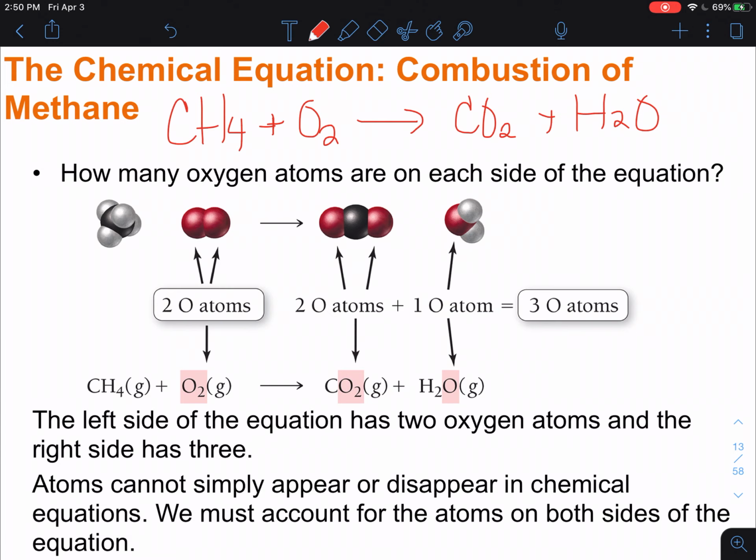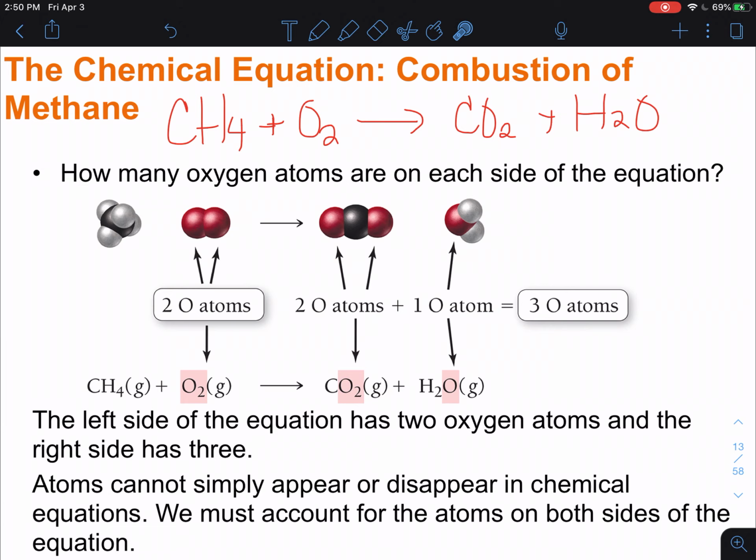Now, it's important for you guys to understand that we actually have to balance this chemical reaction, because as we know from the law of conservation of mass, we cannot lose atoms or mass in a chemical reaction. Things can't just disappear. So if we have a certain amount of carbon atoms on the reactant side, we're going to need to have that same amount of carbon atoms on the product side as well. Same thing goes with hydrogen and oxygen for this particular reaction, because those are the only elements in this. So it's important for you guys to understand how to count and how to balance.